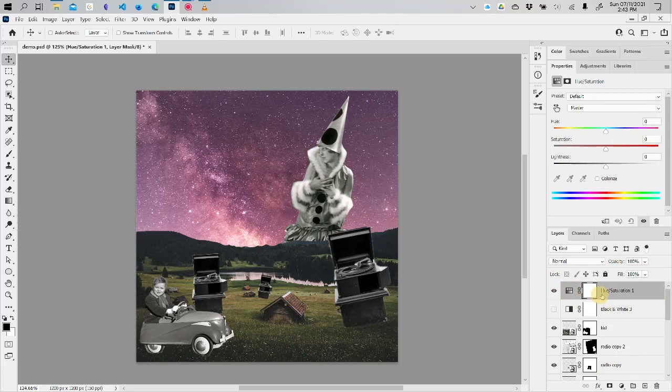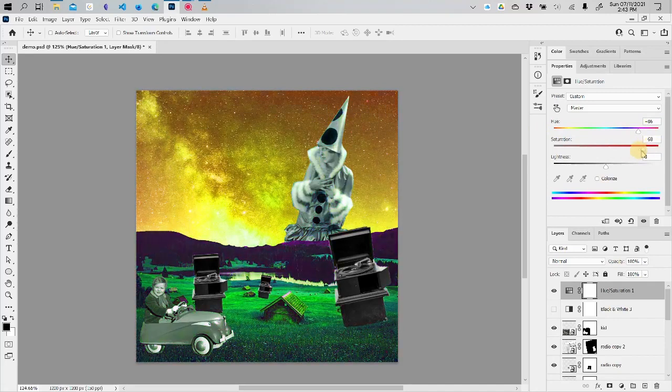With hue and saturation, you're going to get three sliders you can play with. The hue is the color. We can use this to actually cycle through colors, which is kind of nice. Saturation is the amount of color. So if I push my saturation really high, it's lots of color. And this creates a nice sort of psychedelic scene. I can also lower my saturation and get to a grayscale.